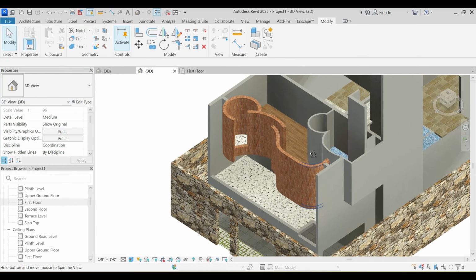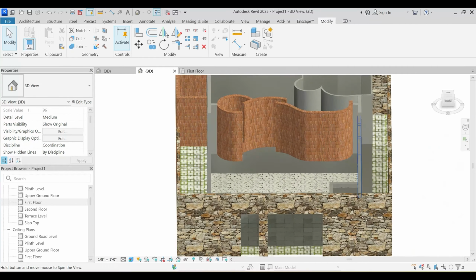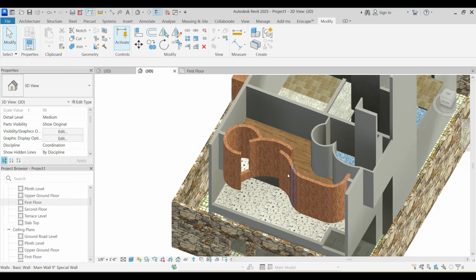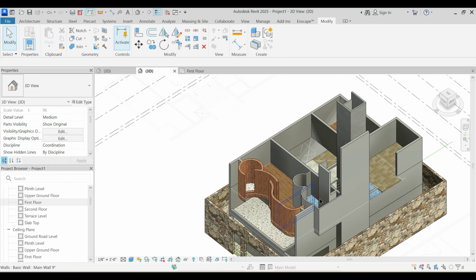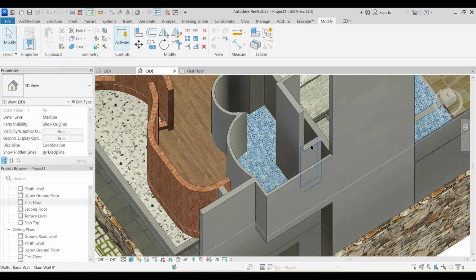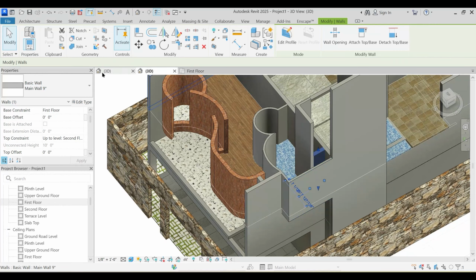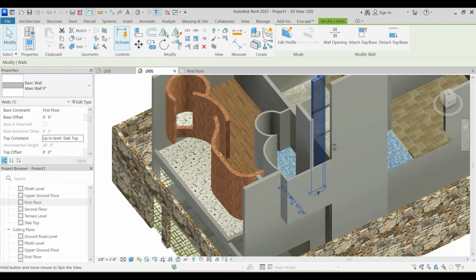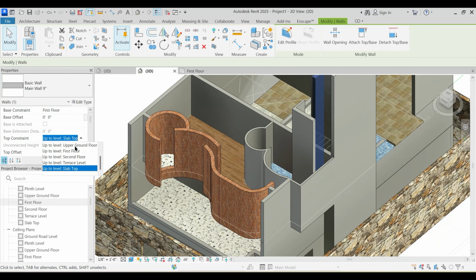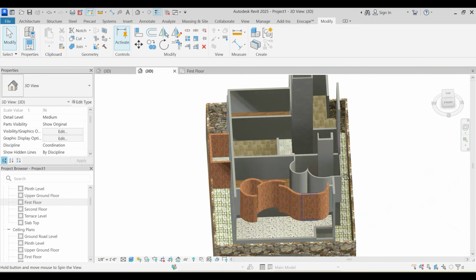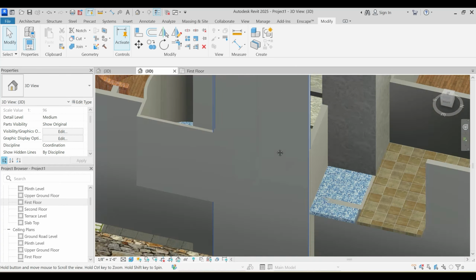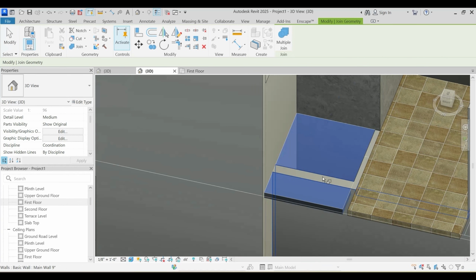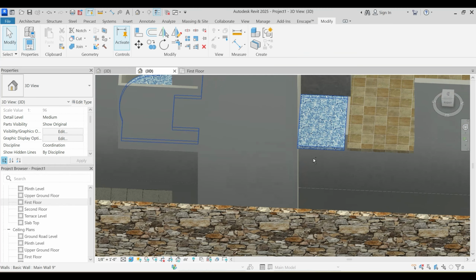Just go to 3D. Yes. Fine. Perfect. So this is how we have created the walls for this. And let me just check if anything remains. And yeah, this needs to be terrace level. Terrace level. Okay. Oh, this remains. But let's just first get rid of the overlapping volumes.